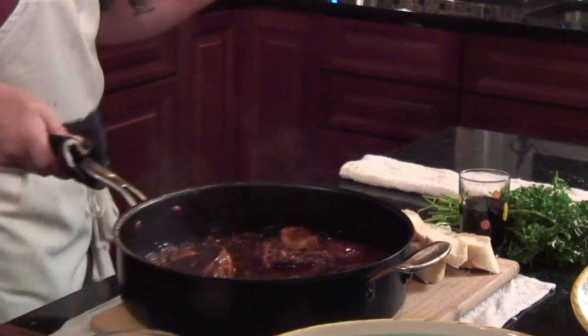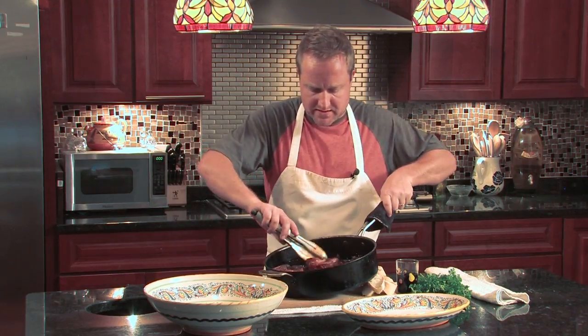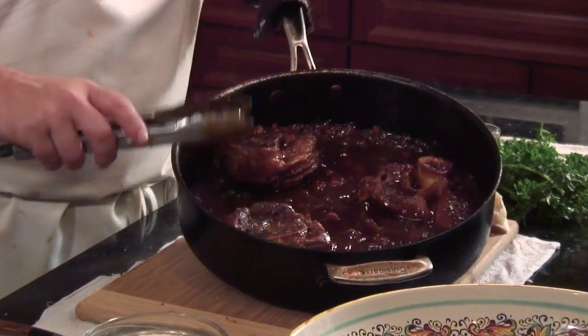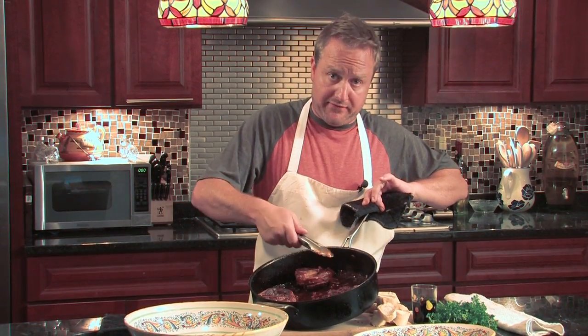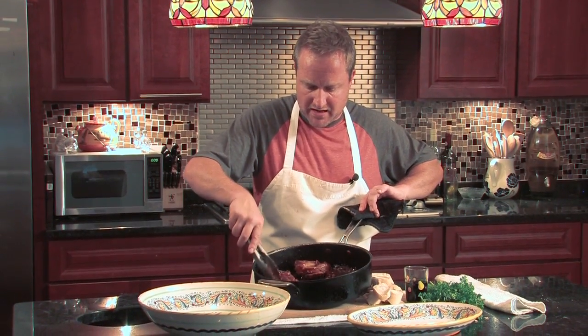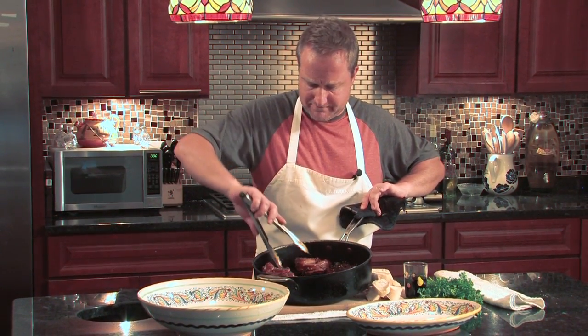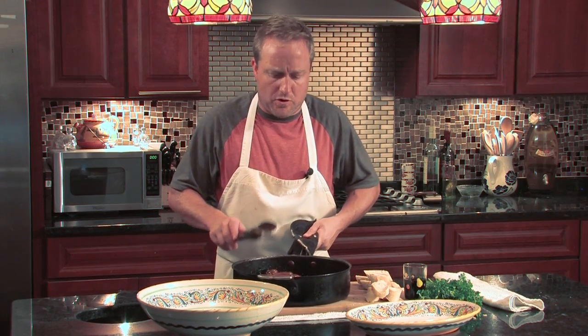Let me get rid of this lid in the sink. Now, if you can see this now. You see how this juice has reduced, that veal stock? And like I said before, if you don't have the veal stock, mix a little chicken and a little beef, that's okay, that's fine. But you see how rich this looks now? And I mean, I can't say enough about this dish. I love chops, I love shanks, I love all of it.